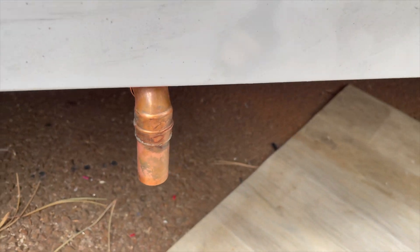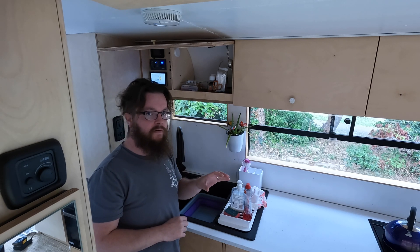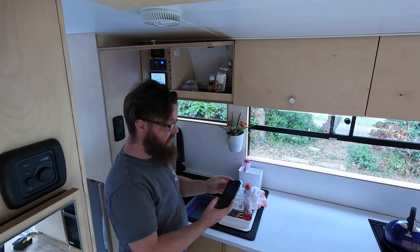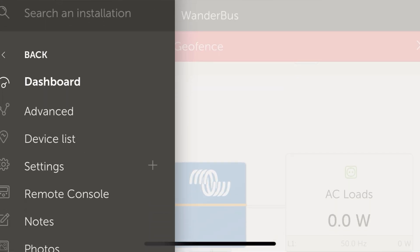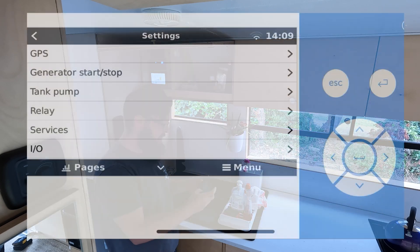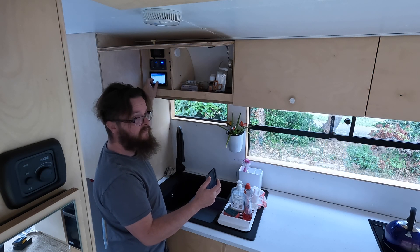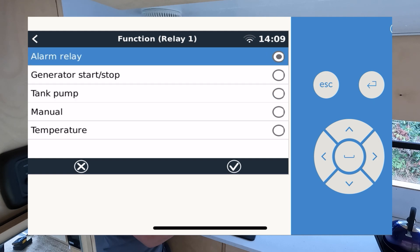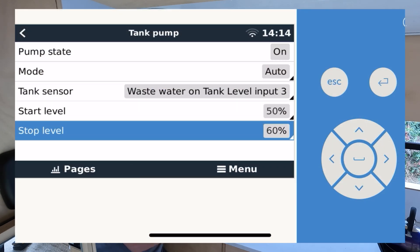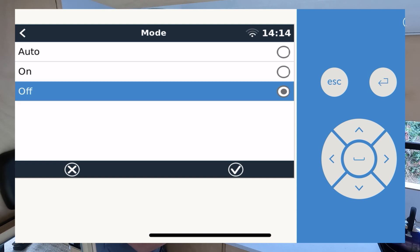I might paint this — what do you reckon? I'm going to use my Victron system as the switch and as an automated way of emptying the tank. There are a few things you need to do. Open up your VRRAM — or on the screen up here, same principle. Just open your settings and come into where your relays are. Hit relay — you need to put this on relay one, because relay two, the only option currently available via Victron is for it to be temperature controlled. Come in here and make sure that tank pump is selected on relay one. Then come to tank pump and to switch it on, just come in here and switch it on or off.